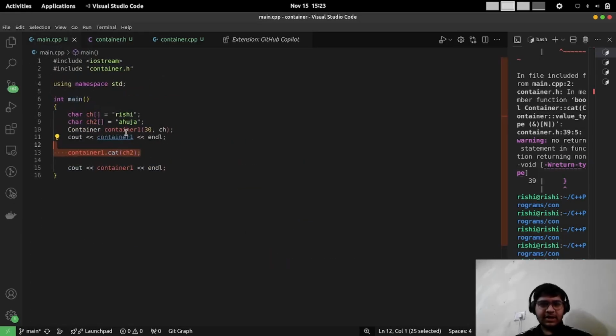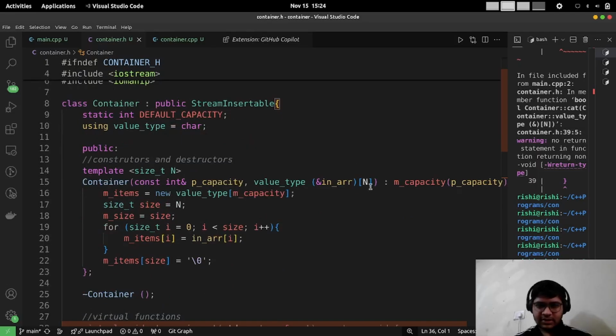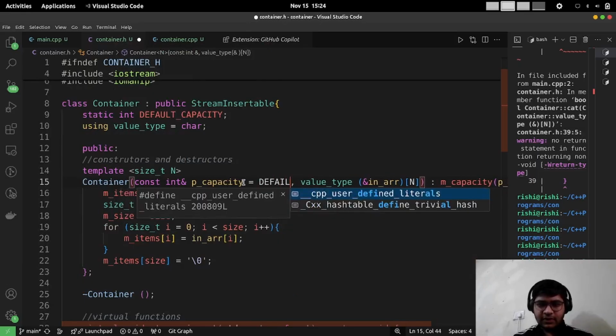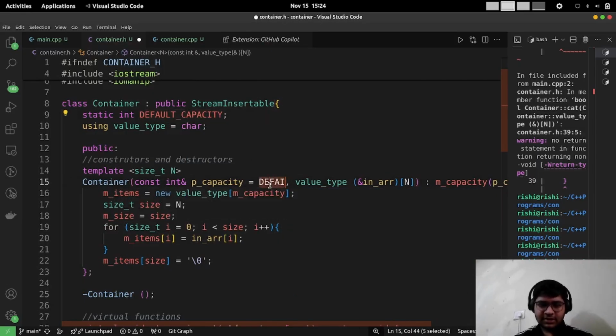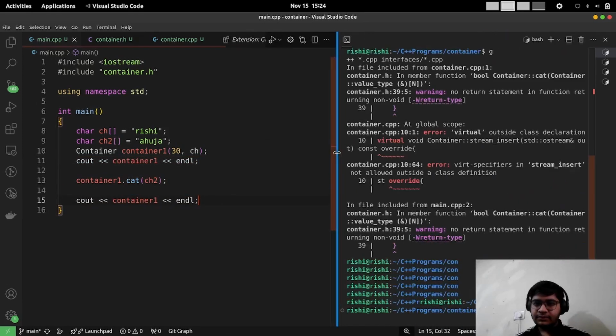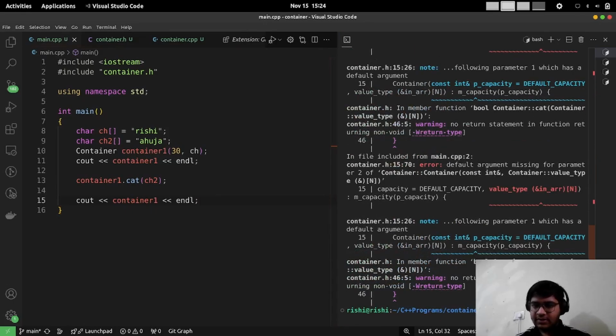So what we did is build a class which is a dynamic array, and I will also set this equal to the default. So what we did is we can just put characters in them. Let's build a default value. Then we can print that in the string with the stream insert interface. And then we can concatenate two of them. And this is fine actually. So let's run this. Run the out. What just happened?